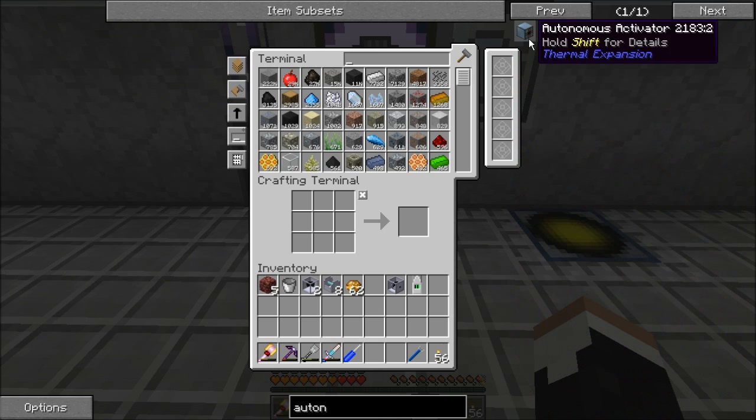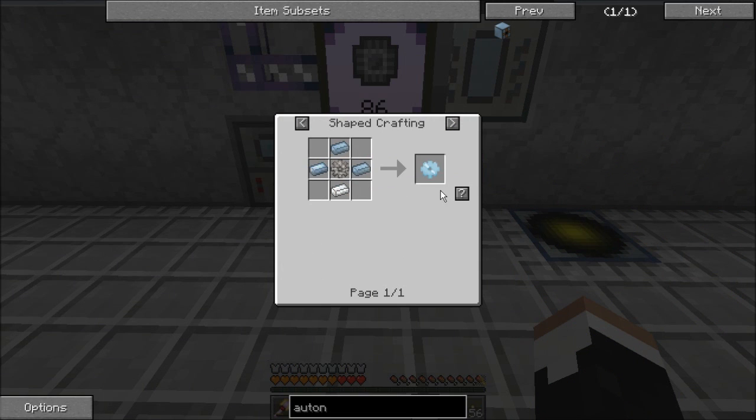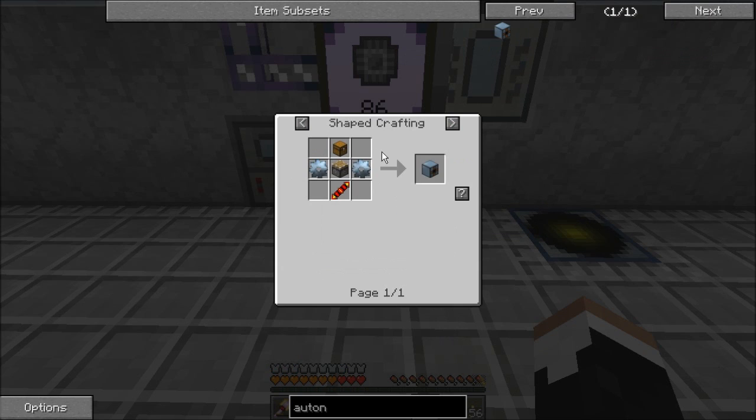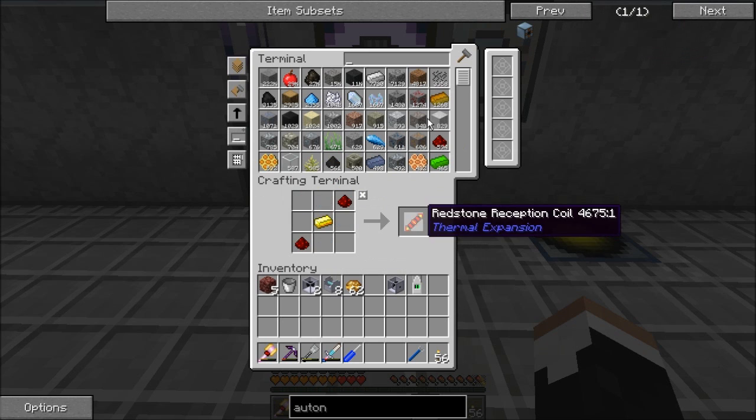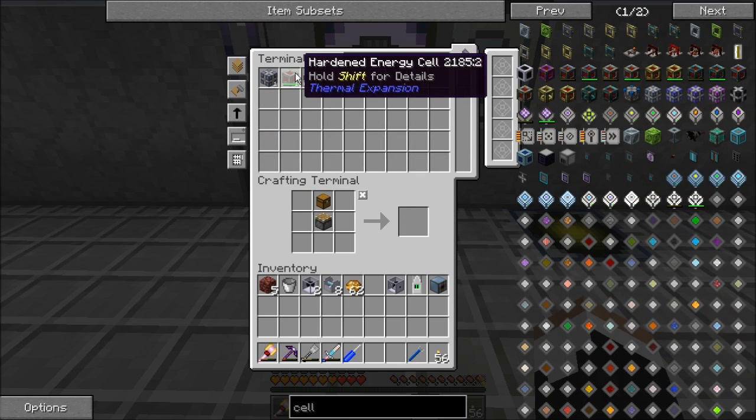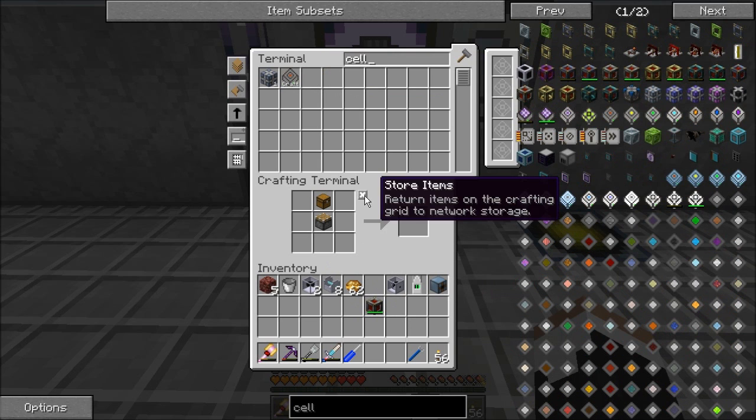We're going to get an autonomous activator. A couple of 10 gears, redstone reception coil, piston, and a chest. There we go. Autonomous activator. Now, these things require power now, so you have to have an energy cell. Just so happens I have a hardened one here ready to go.